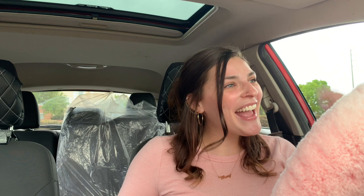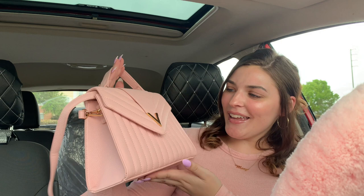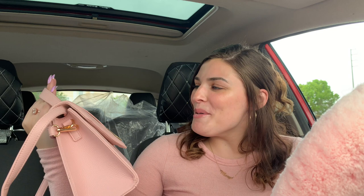I tried so hard not to put it on my car because I needed to film the video, so I waited and kept it in this box. Now I'm so excited to put it all on, so let's get right into the haul and then into the installation. I also just got this purse — it's really pretty, it's my favorite shade of pink, and I'm hoping the seats are going to match pretty well to it.